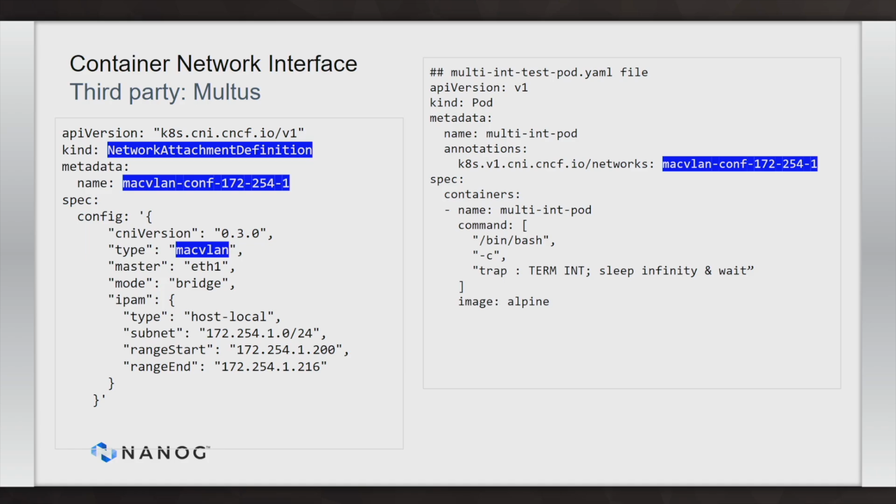In this case, I need to create a pod with a specific connection to one interface in my host, because maybe the host also has multiple interfaces.